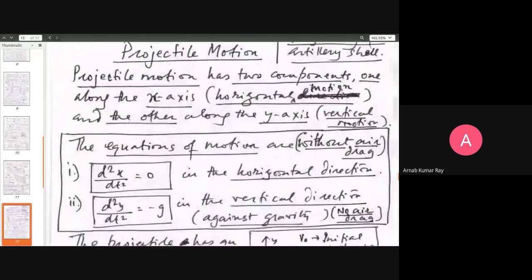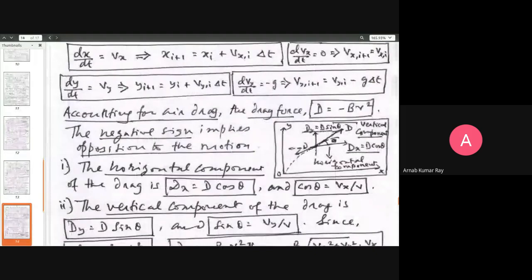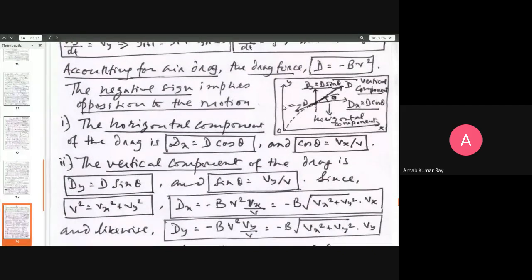So here we are. This is the projectile, y-axis and x-axis. I'm sorry, this is the grid, y-axis and x-axis. This dotted curved path is the path of the projectile. So along this curved path, this is the direction of motion of the projectile, and D opposes it. This arrow indicates the resistance to the motion, right?